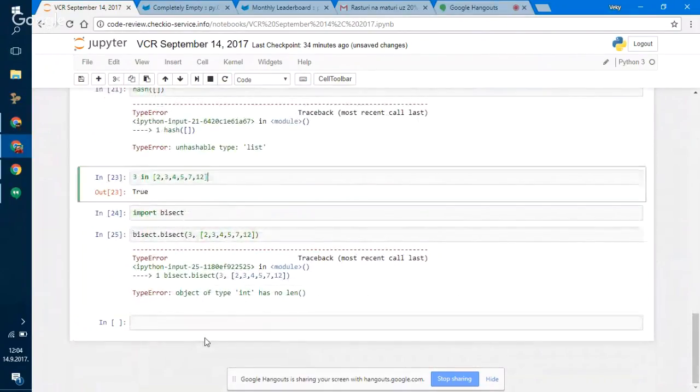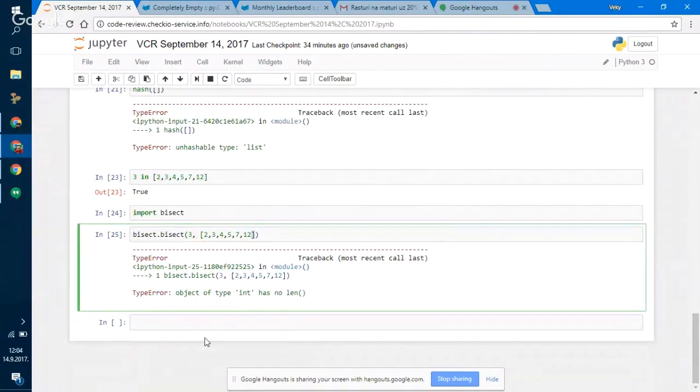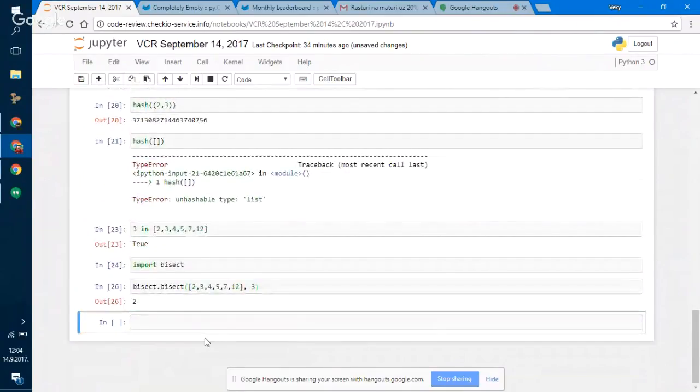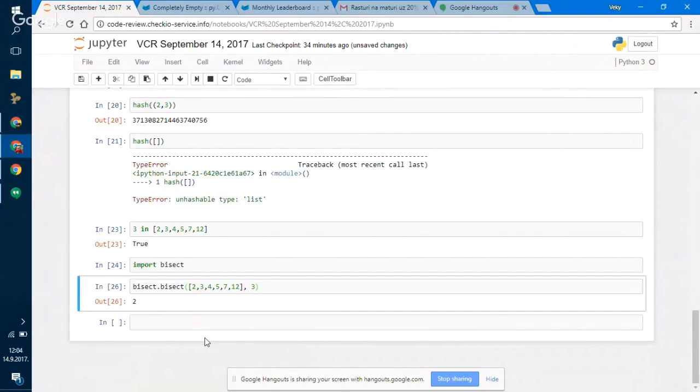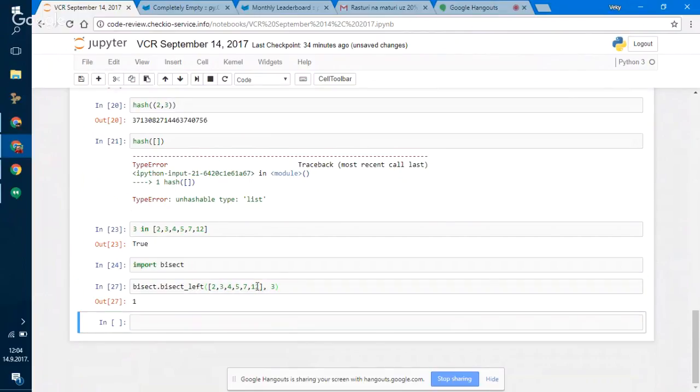Oh, wait a minute. I had the order wrong, probably. Yes. So what did I get? I got an index, but not really an index, but the index where I should insert the value so it is in sorted order. You have bisect left if you need a real index, if the element is there. So you have a bisection, and of course, if a list has 1 million elements, then 20 probes are okay.